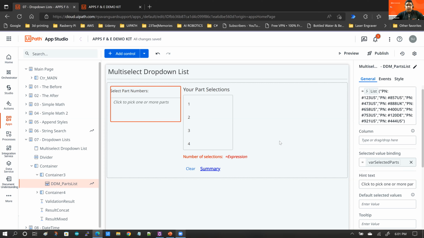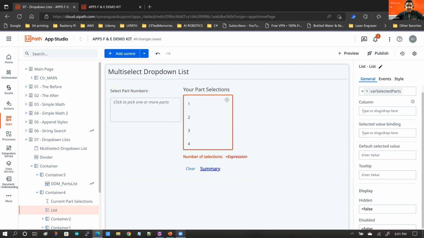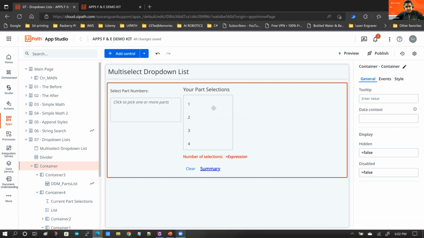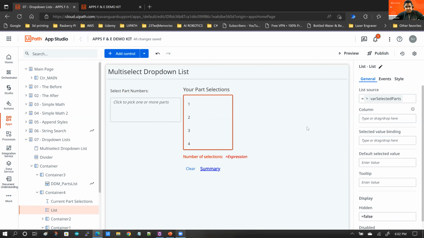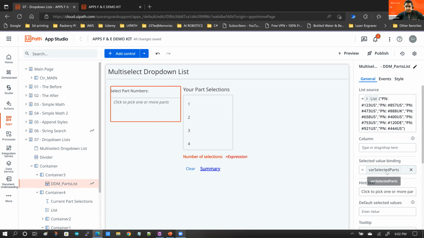And because of that feature, we have a list control here, and we are taking the output of this multi-select drop-down control, and we are assigning that as an input to this control. So if I go into this list control, you will see that the list source is var selected parts, which is the output of the drop-down control.